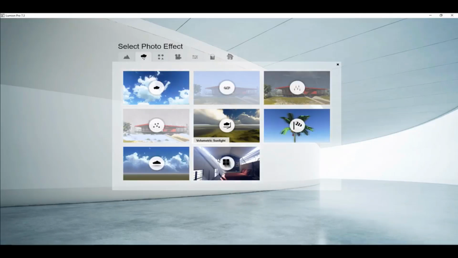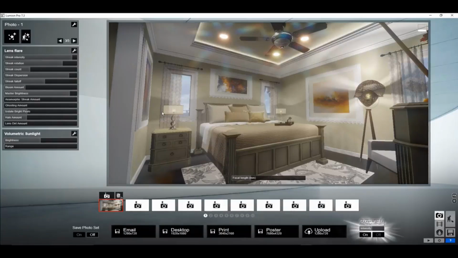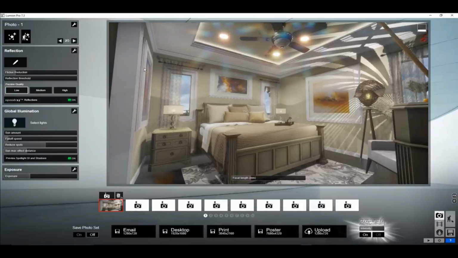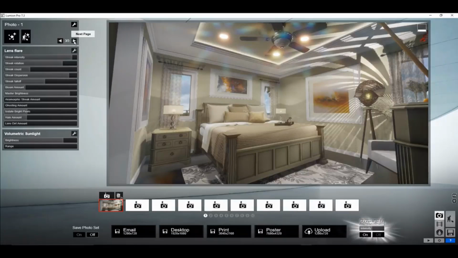That's under weather. So here's our volumetric sunlight. Now, volumetric sunlight, if I dial up the brightness just a little, well, we'll just go nuts on it. And I might have to have my global illumination on for this. Let's see. Brightness. Yeah, you can kind of see the sunlight. It's like that heavy sunlight coming in, so we're not going to go too crazy on this. I can see it on my screen. I don't know if that's coming through real clear for you guys.